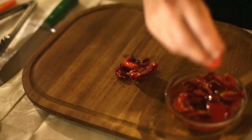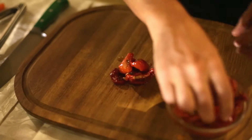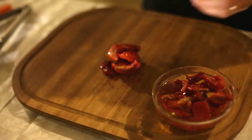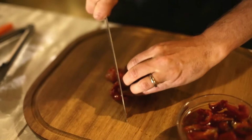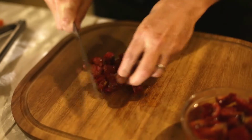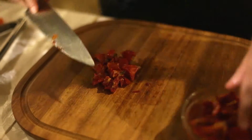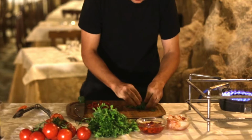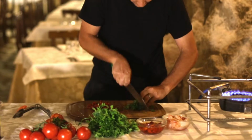So for one portion of this, I pretty much want to take about 7 or 8 of these Oleana semi-dried tomatoes, and I don't want to finely chop this at all. I really want to hold their shape and texture in there, so I'm just running the knife through really simply like that. Just going to grab a small handful of flat leaf parsley and coarsely chop it.